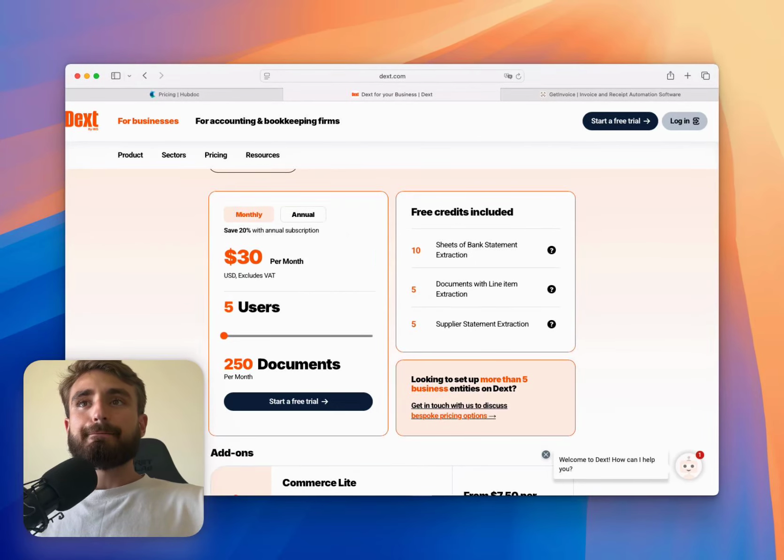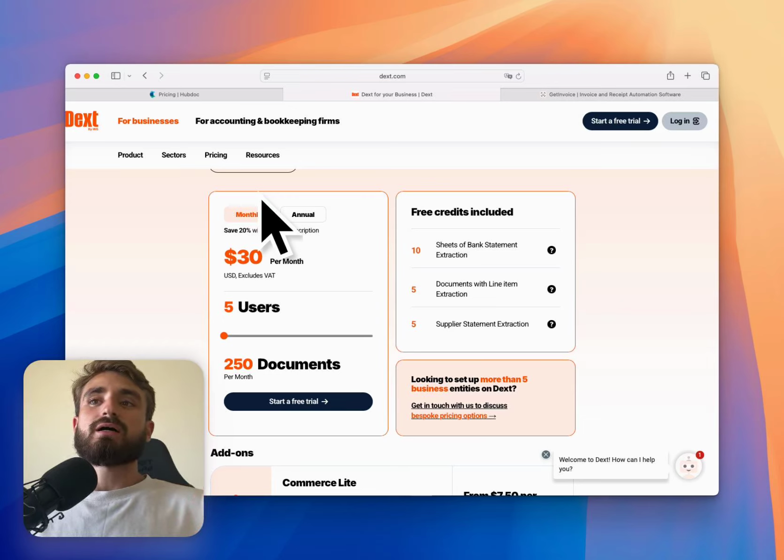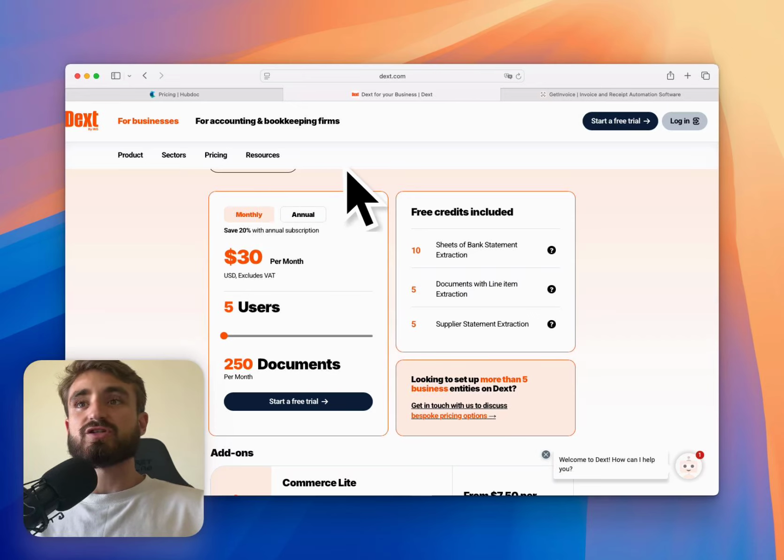Well, what solution should you use? We would always recommend Dext for businesses that need a high volume of documents, need more accuracy and better control over the processing, and also care about the user experience of the software.